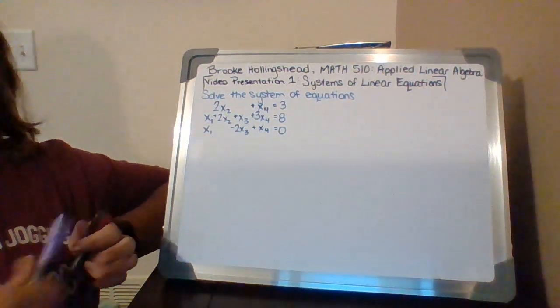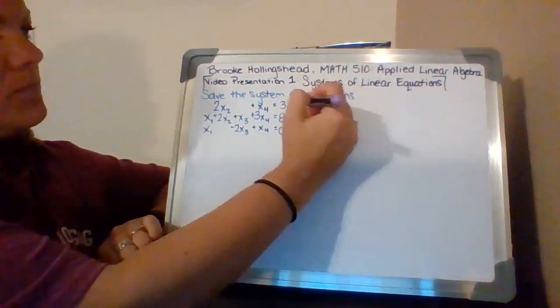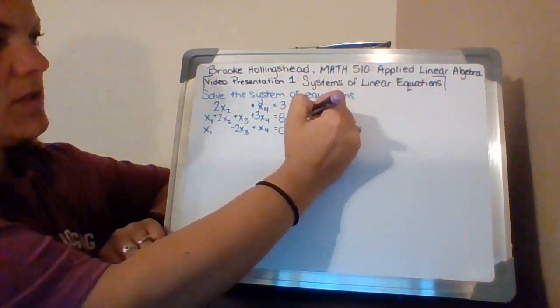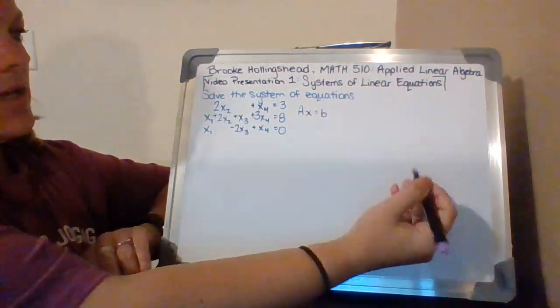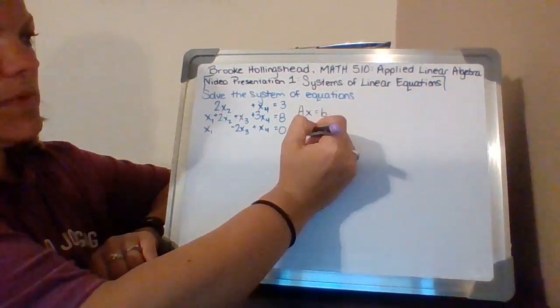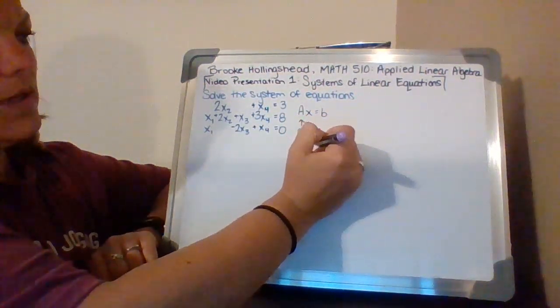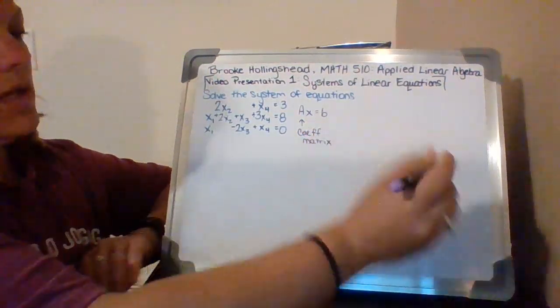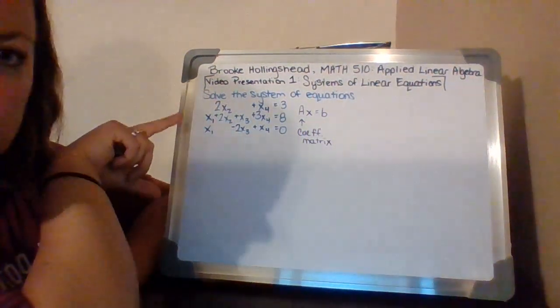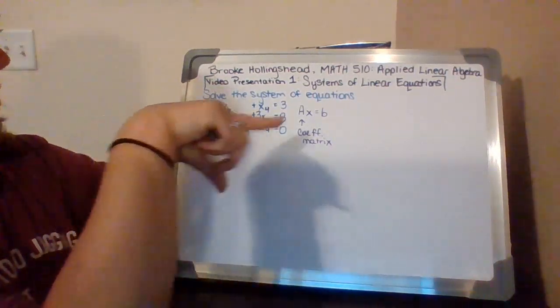So to start, we are going to first talk about the coefficient matrix and the equation that we use to solve these, Ax = b, where A is our coefficient matrix. So we take all of our coefficients, which are our constants that are attached to variables, and we put those all onto a matrix together.